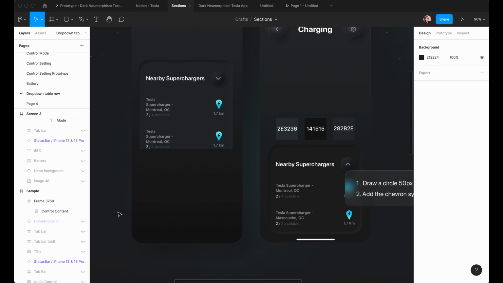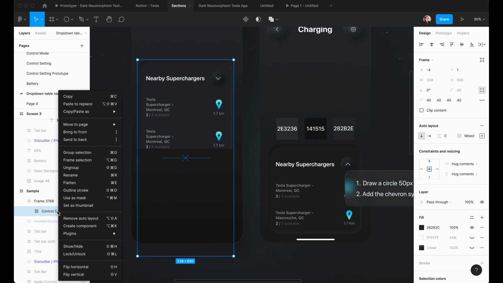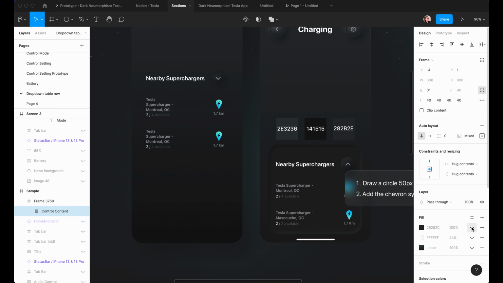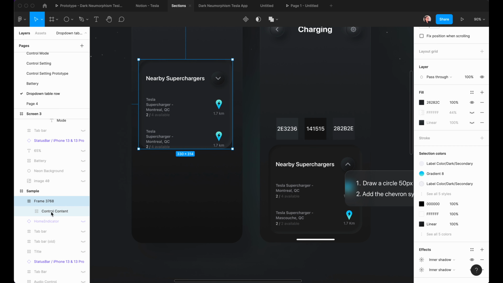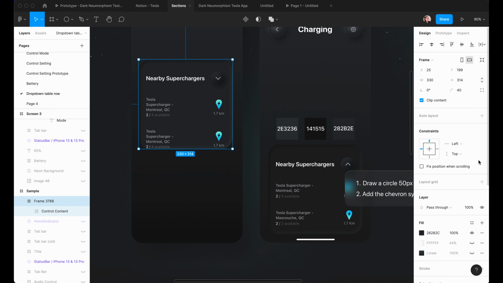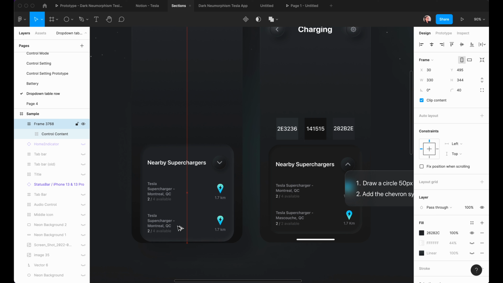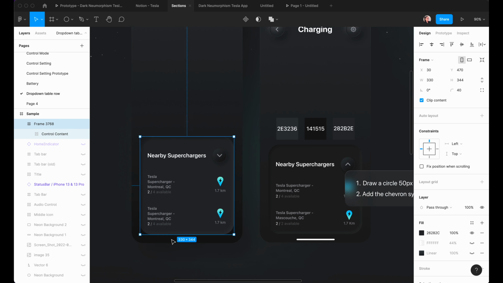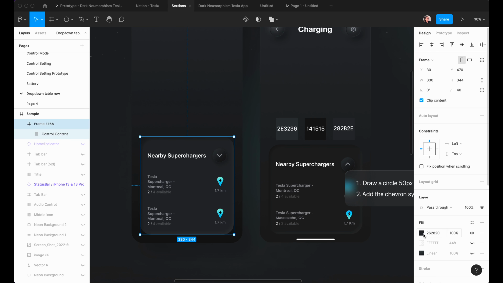Center. And the next step I'm going to do, I'm going to select this layer, the auto layout. So right click, copy property. Don't forget to hide everything and paste on your frame instead. So paste property and then there you go. Of course, if you want to make it nice, just drag down a little bit like so. Make center and put at the bottom. We can go up a little bit. So 30 everywhere.